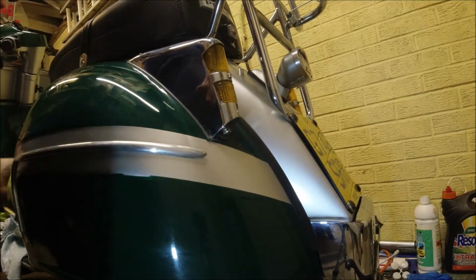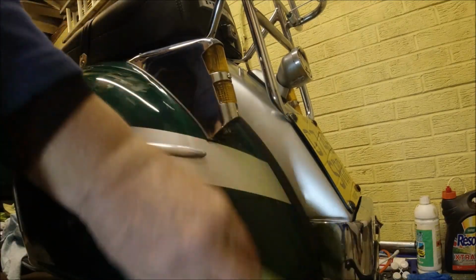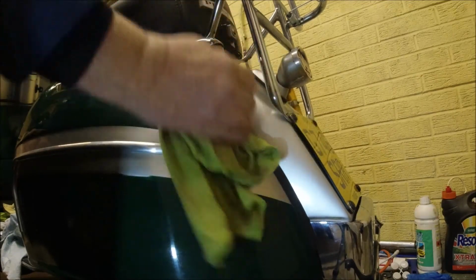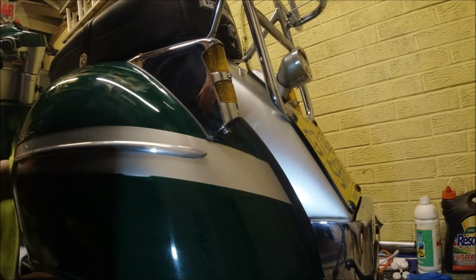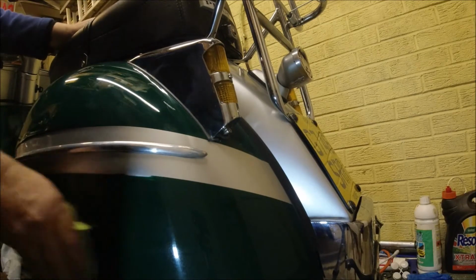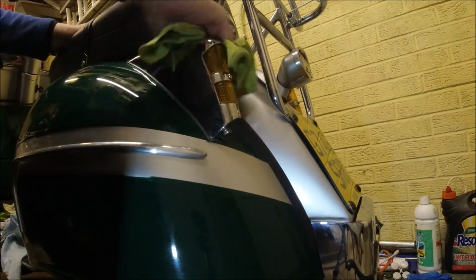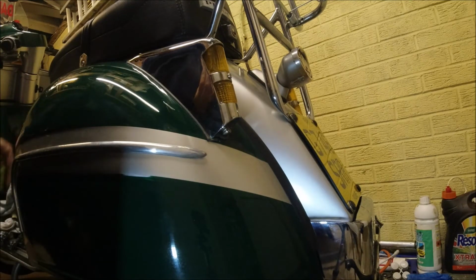Every bit of the electrics, lights, horn, will all work from the battery. And they get charged up when you're driving around. And because we've done the full wave stator plate mod, we get nearly twice the power of a standard 120 or 80 watt stator plate, depending on what you've got. So I've just given the panel a little bit of a quick wipe down, and I'm just going to get the Florida bar.